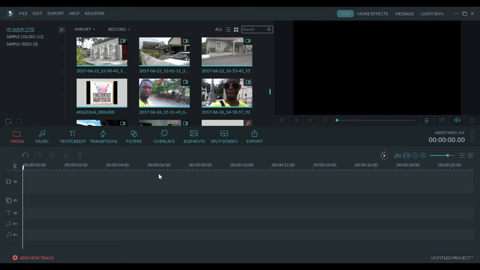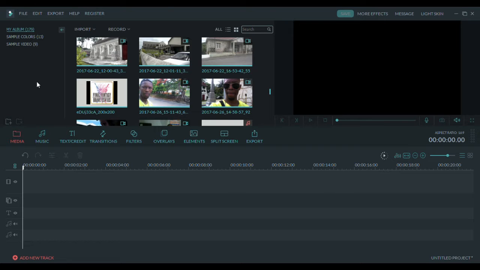Okay, so most likely you've already downloaded and installed Wondershare Filmora, and you want to get started. All right. So here's what you need to know. If you guys can see the mouse, this is your preview. This would be like the hierarchy, or this would be where your files are. Your album. They call it my album. This is where your files are. If you're used to editing, then you can just call it the hierarchy. This is your timeline, and this is where everything takes place.